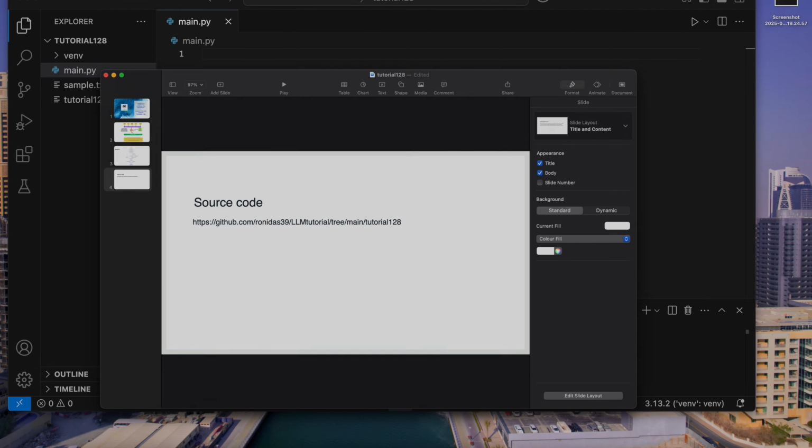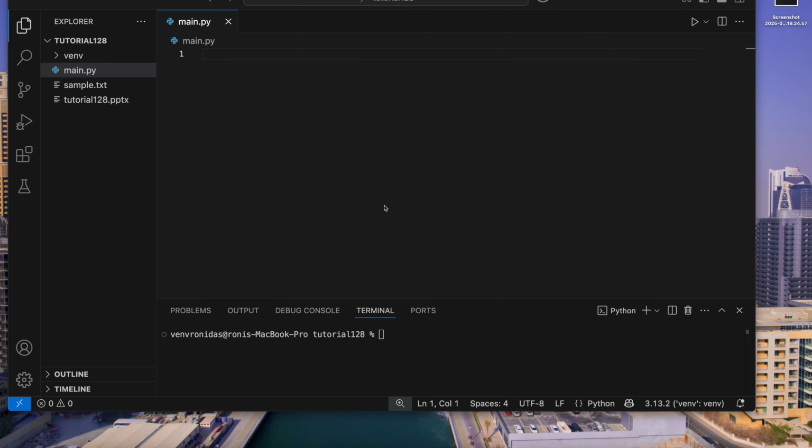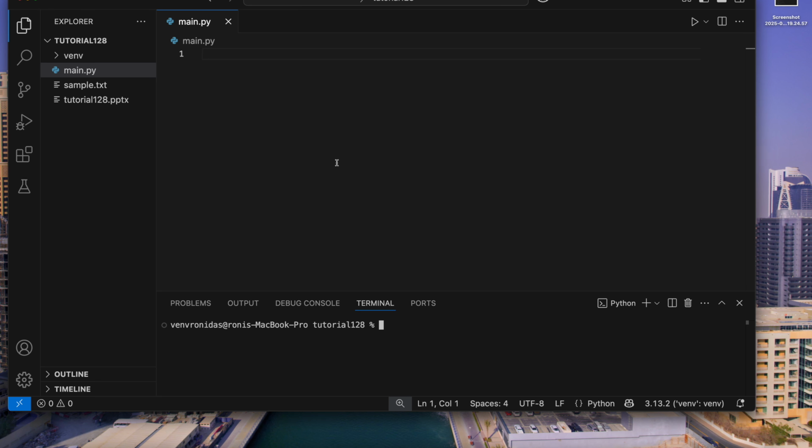Let me minimize this. Okay, and let's start the fun part. Basically, I will take an instruction from a user. Let's replicate a restaurant scenario, where a user wants to put in an order, and in the order the user mentions what he wants to eat. Based on that, we'll create the runnable or chain. So let's try to do this.